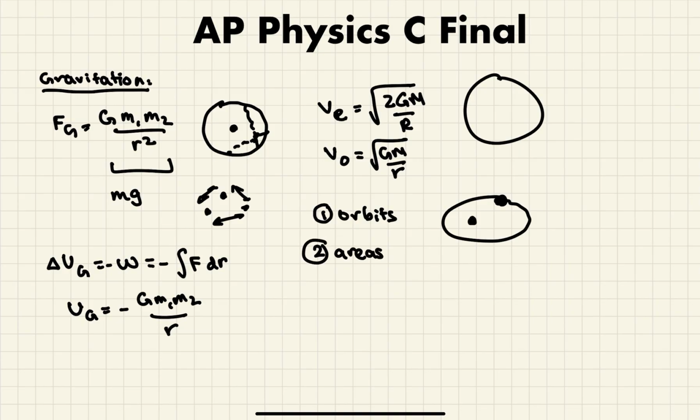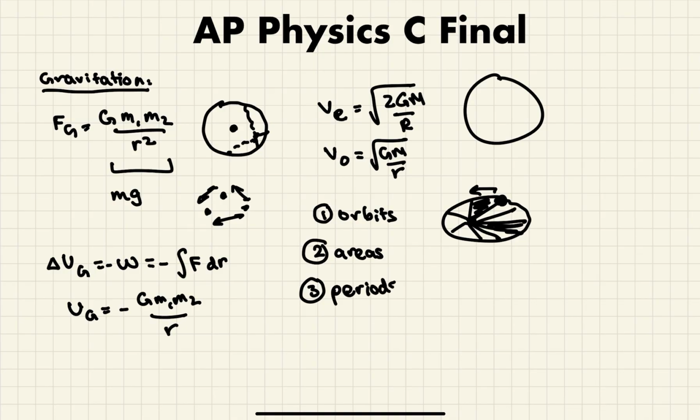This one's very confusing to explain, but basically, in equal time intervals, your planet is going to sweep out the same areas. That means it moves faster here, but since the distance to the star is less, it's going to look smaller. But since it sweeps out a longer distance in the same time, it's going to be equal to a very thin slice here. So yeah. And the final law is called the law of periods.